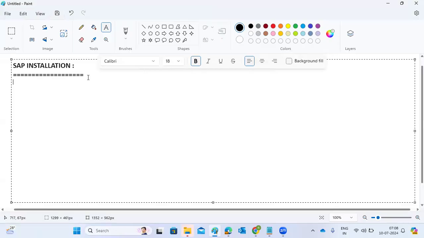Same way, when you are doing the SAP installation, building the new home is a one time activity. So carefully we need to plan whatever needs we have. All those things we have to plan carefully, right?